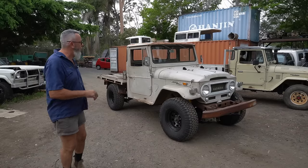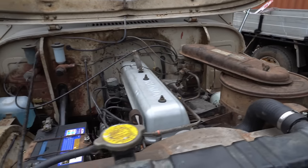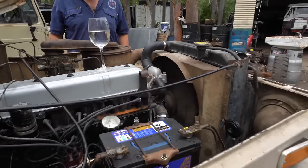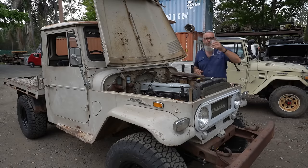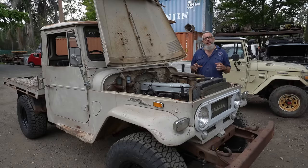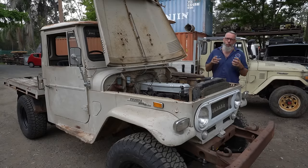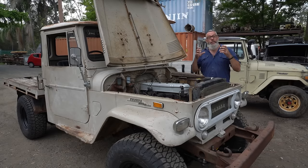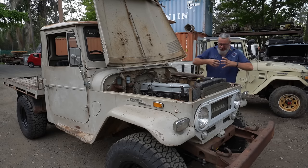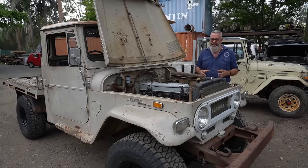Let's go into the bonnet — it's changed since it's been at Mr Landcruiser. This isn't the engine that came in here, I kid you not. I did the old glass of water trick to show you — believe it or not this thing's actually idling, running very smooth. It's not the same engine when this came in. We normally degrease them; this one we had to hire a steam gun to clean it. When we removed the sump, the pickup was just caked in hard oil — had to be scraped out. It was disgusting.